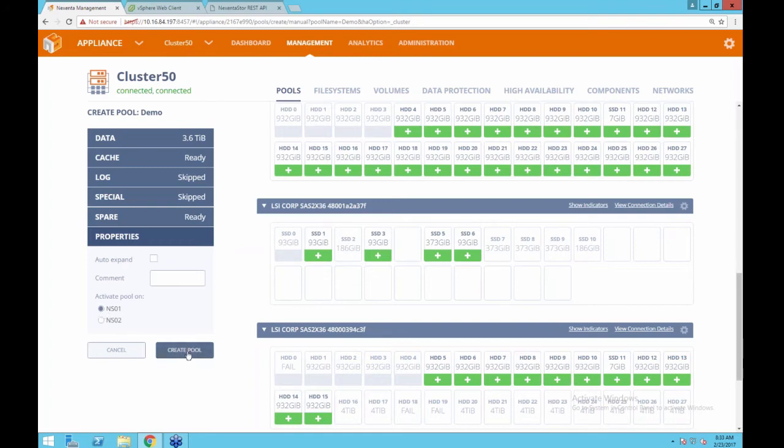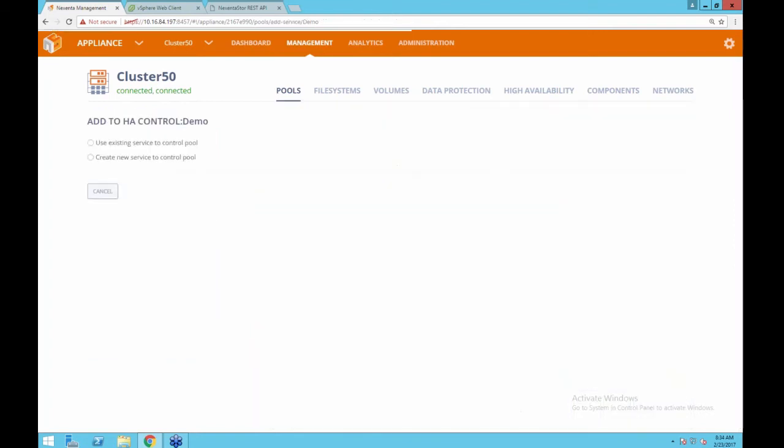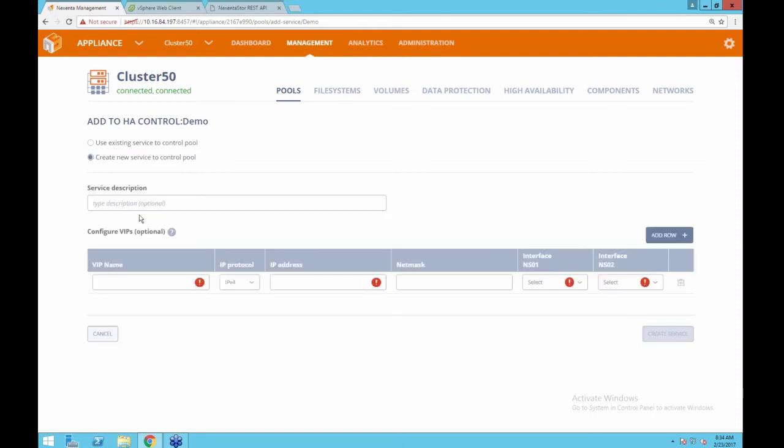From there, I'll go ahead and tell it which one of those head nodes to start it on and create the pool. Now, what I'm doing in the background is what we've done historically. I'm creating those VDEVs and then combining them to give you your first pool of storage. But because we want this under HA control, the first thing I'm going to have to do is create a new HA service. So I'll just create demo HA here. Give it a VIP. We'll just call it demo for the VIP here. Give it the IP address and the subnet. And then tell it on which of those head nodes, which interface I am going to use.